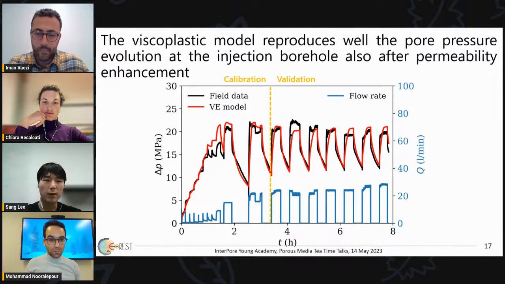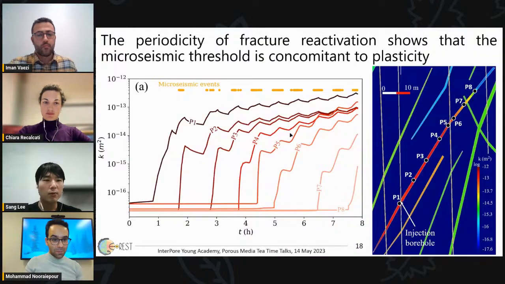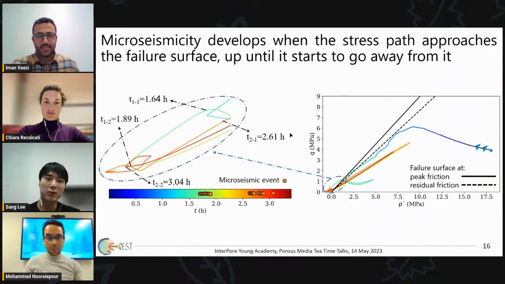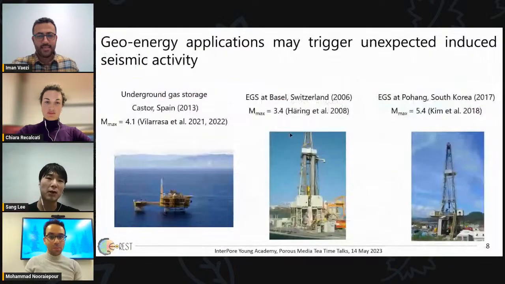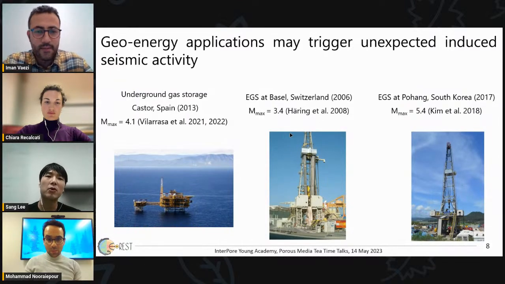Right. Thank you. And actually, I had one question. I don't know much about this topic, so I have a pretty basic question. In the beginning, Iman, you mentioned that some people in the society are opposed to this technology because it generates seismic activities, and people are working to recover the damage caused by this seismic activity. Can you explain more how engineers are planning to recover the damage that was caused by such activities?